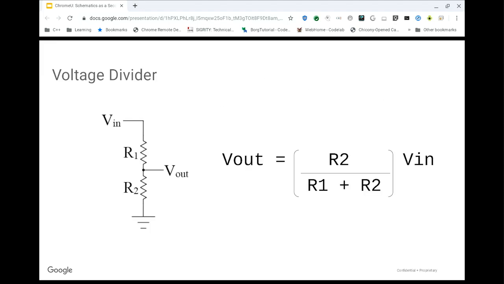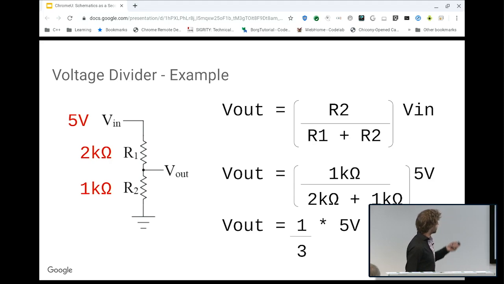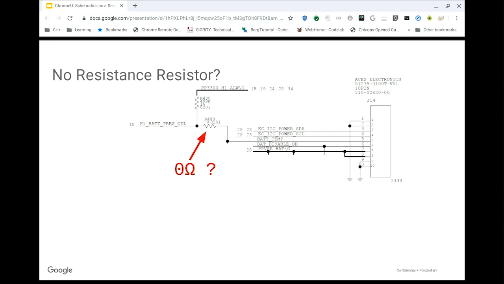One more thing about resistors. We use this rule all the time, it's the voltage divider. If you have two resistors and an input voltage at the top, you can figure out what the voltage between those two resistors is going to be. And that's the equation. So suppose we have five volts, a two kilo-ohm, and a one kilo-ohm. You do the math and in the middle there on Vout, you'll get 1.66 volts, always.